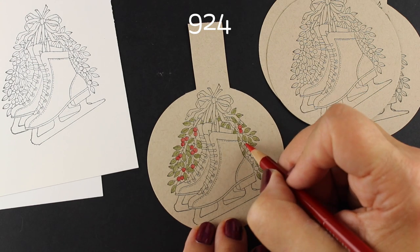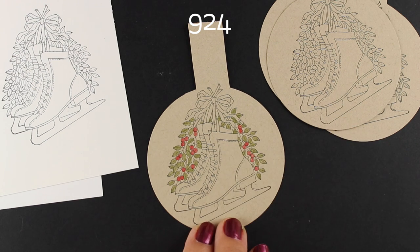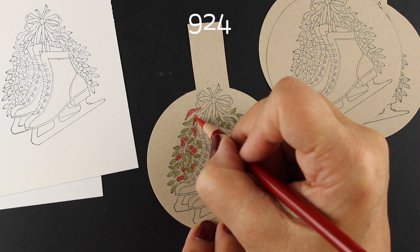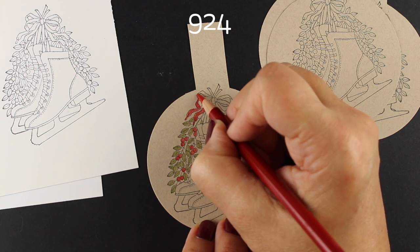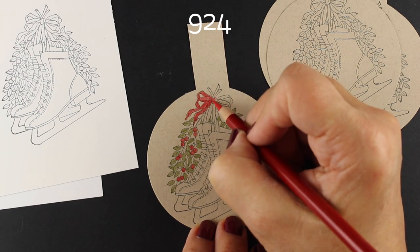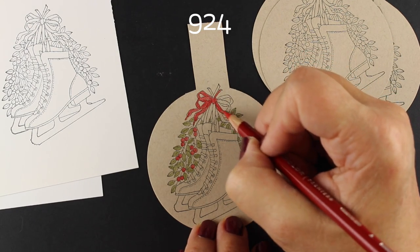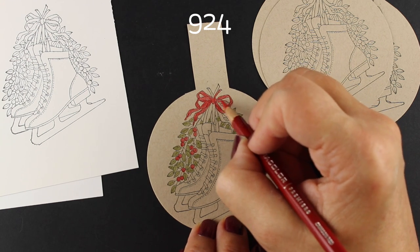I picked a red pencil to just add some color to the berries in here, and then I'm gonna add some color to the shoestrings as well. The shoestrings are actually part of the bow — they've tied the bow out of shoestrings, which I thought was a really cute thing to add to make it more Christmassy and tie it to the skates rather than just having a piece of ribbon. There are a couple portions up here where I'm not sure which part was ribbon and which is shoestring, so if you get this stamp you can decide whether to color that red or green.